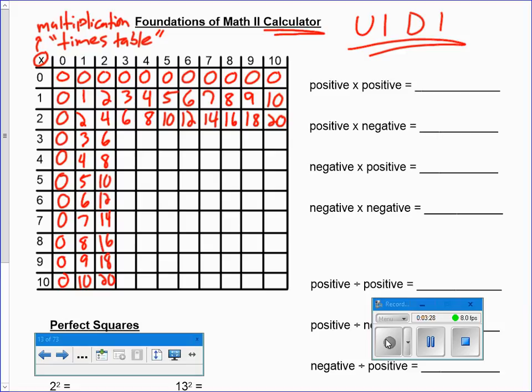So now we're on the 3's, so we're jumping by 3. So 3 times 0 is 0, 1 3 is 3, 2 3's is 6, and we keep going up. 3 3's is 9, moving up by 3's here. 12, 15, just keep following that pattern all the way out. Same thing going down the column, it's going to follow the same pattern.